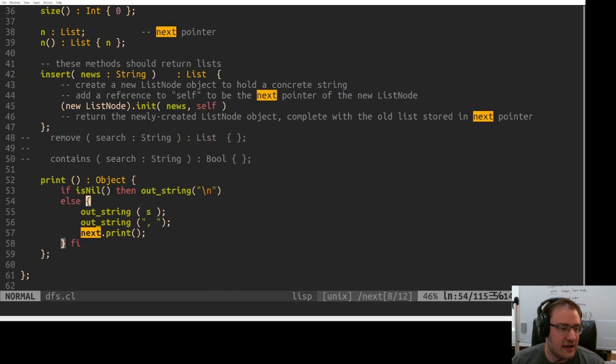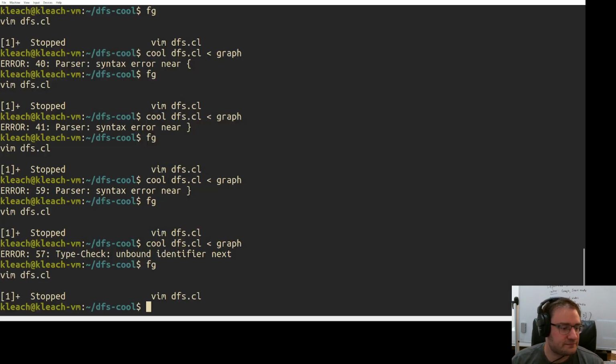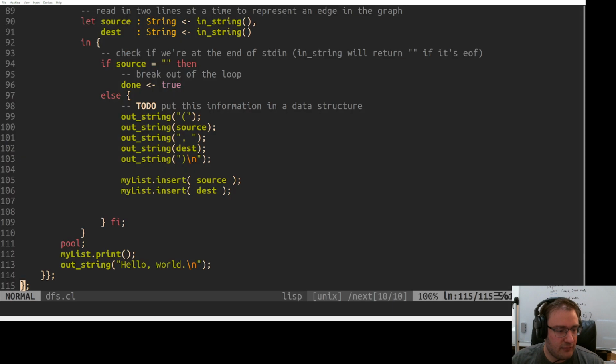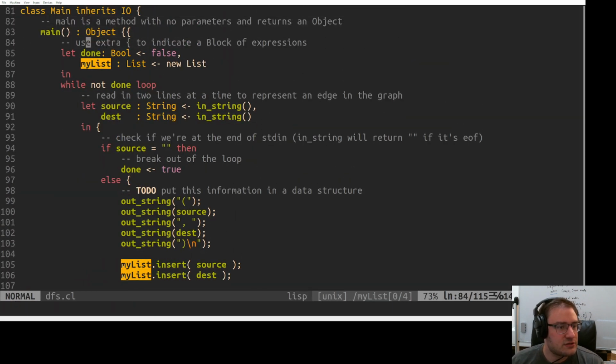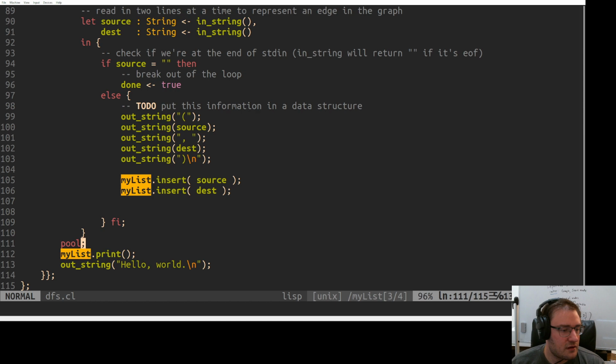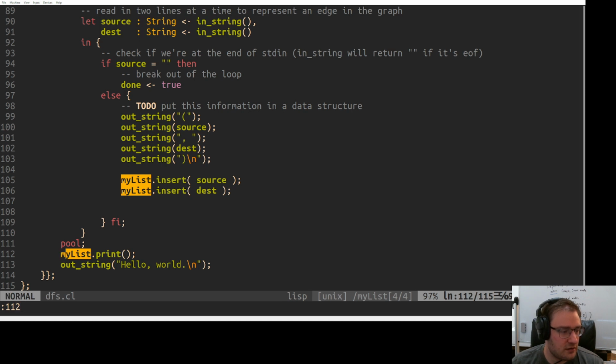So why don't I have n.print, and then here as well, myList. So I have created my list up here. Unbound identifier myList. So that would be on 112.